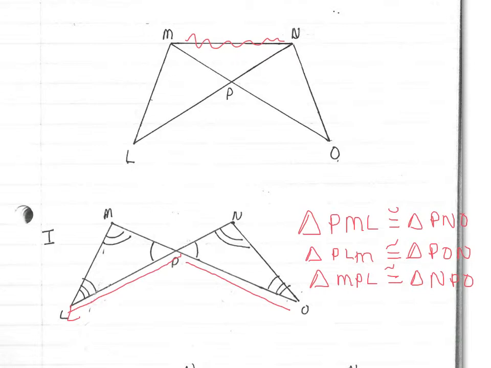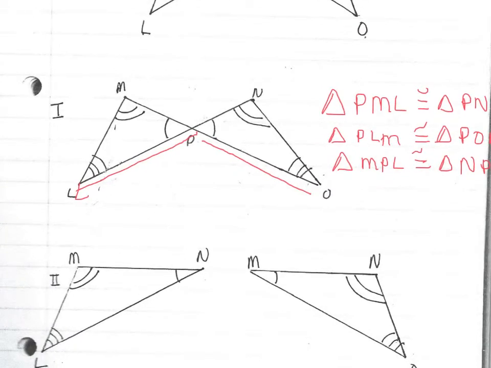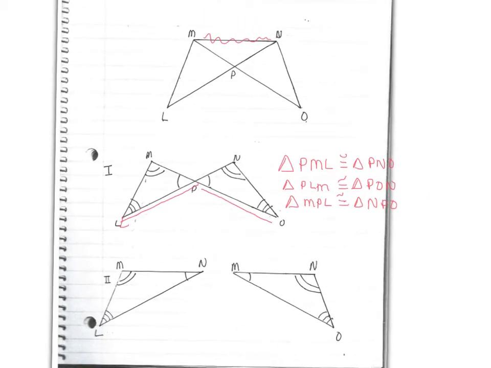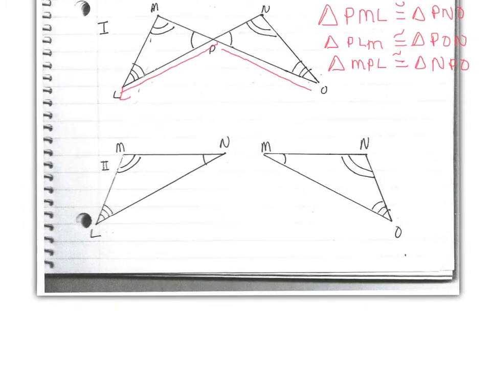Okay, let's look at the next one. Notice this is the same as that original, but we just pulled them apart. We kept that part where I have the squiggly line, but I pulled those apart, and now I have 2 triangles. And I have identified congruent angles. So tell me 2 triangles that are congruent, Shelby.